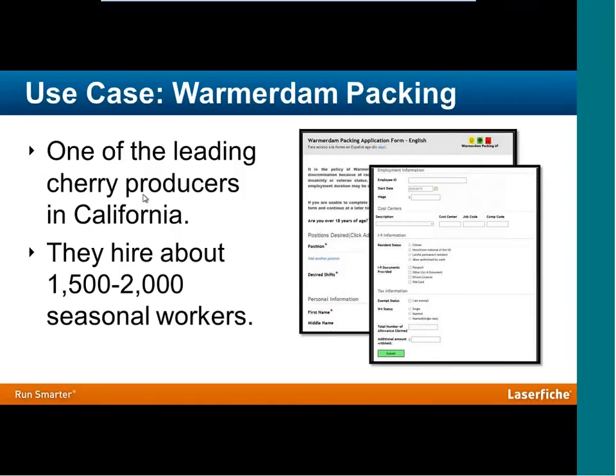At job fairs, they can bring their computers, and at that job fair, they can load up that application, whether it is in English or Spanish, and someone can sit there and go through and fill it out. And once they hit submit, the workflow is automatically routing it. It's looking at that form and seeing if the Social Security number someone filled in matches a past employee. If it does, it's going to take out all of that information from that past employee's application and fill it out in this application. It can identify if it's a new applicant and route that in the proper direction. So you can see this is a very clear use case of where it brought in a lot of efficiency into someone's environment.